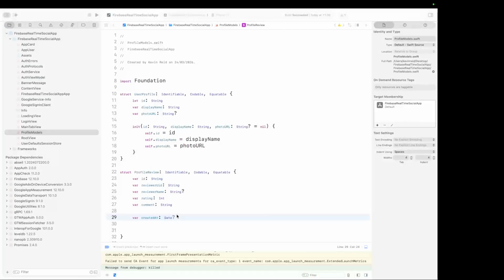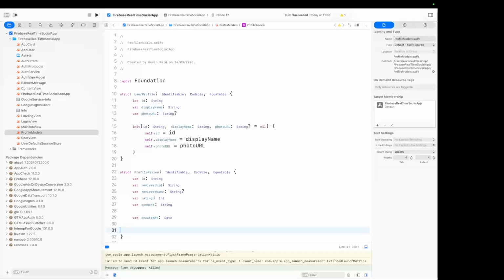The createdAt is stored using Firestore server timestamps to guarantee consistent ordering, and that shouldn't be optional. Okay, that's correct now.